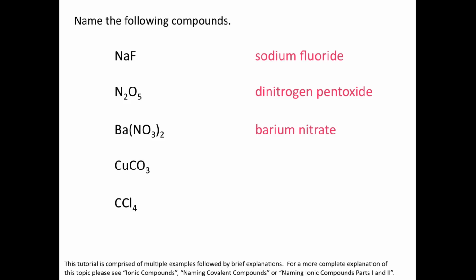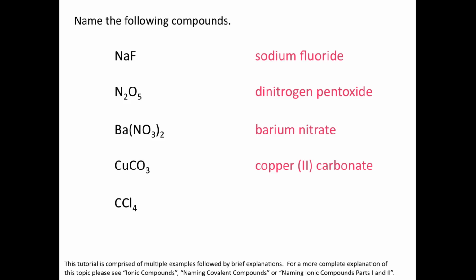So CO3 with a charge of -2, which you obviously don't see in the final formula, is the polyatomic ion carbonate. So because CO3 has a charge of -2, the copper ion in this formula must have a charge of +2. And remember, because copper is a transition metal, I need to include the charge of that ion in my name as a Roman numeral. So the name of this compound would be copper(II) carbonate.